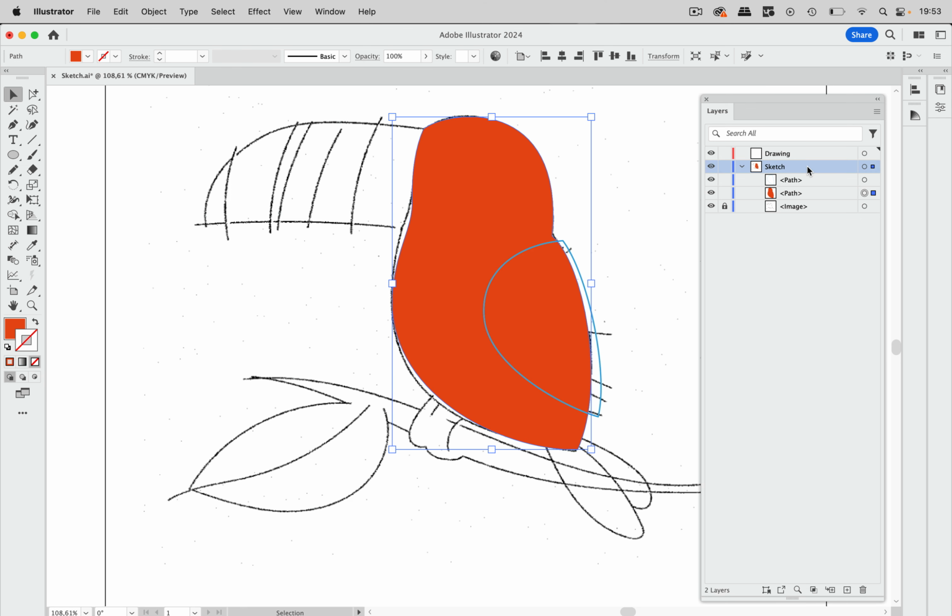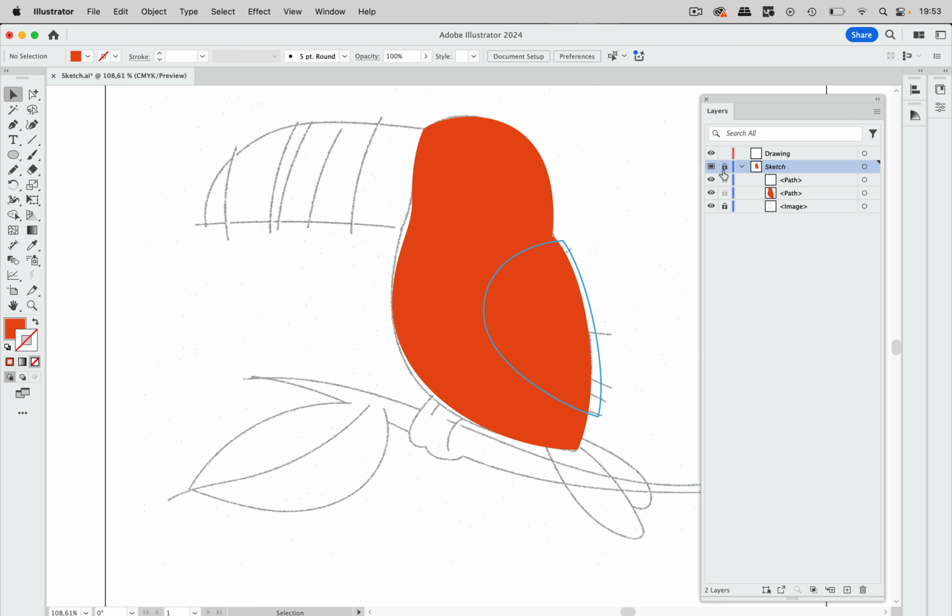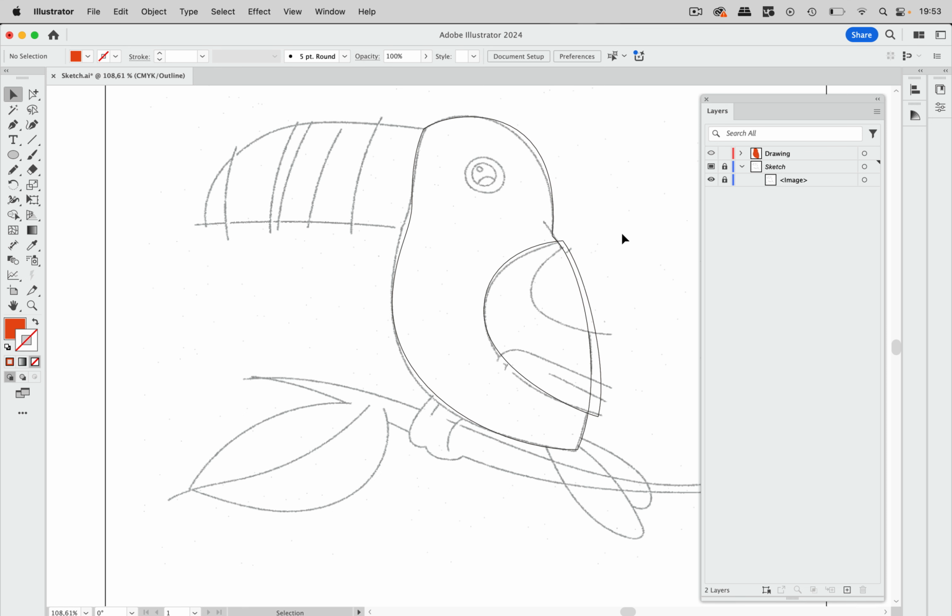Of course, double click that sketch layer and make it a template layer, like this. Now it's locked. I'm going to unlock it and put those two into the drawing layer, and now lock it again so it doesn't get moved. That's fine. So now when we go into outline view, then you see the sketch stays. So all pixel images stay when they are on a template layer. That's the first tip, but still, then you see only the paths. So this is not really suitable. What else can we do?